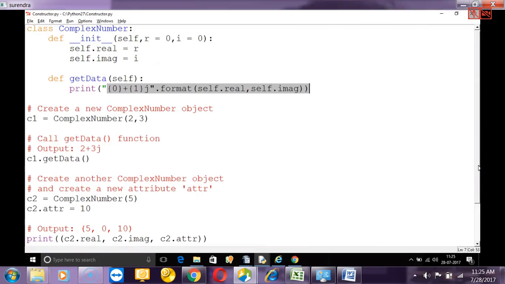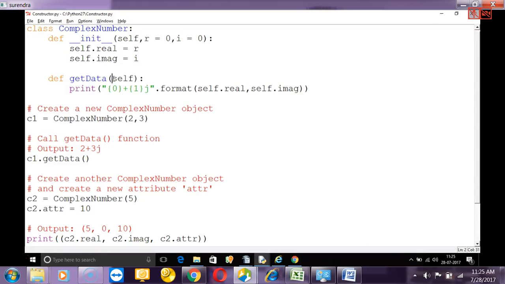Try to see here. I define one complex number program and I initialize. This is init also; I am going to explain it in today's session. There is one argument, a second argument, and a third argument.